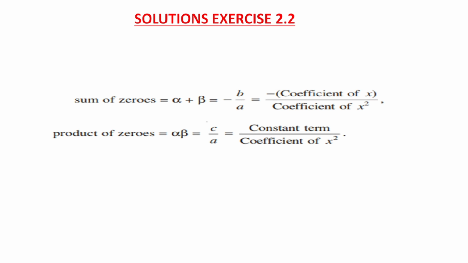I hope you have gained a lot of information about how to solve the exercise 2.2 questions for the chapter polynomials. We have covered all the model questions of exercise 2.2. In the first type, where the sum of roots and the product of roots were given, we verified it, and 3 questions were done from that. In the second, where you were asked to find a polynomial expression when the sum of roots and product of roots were given, we have covered 3 more questions. So basing on that, please solve the other questions also.